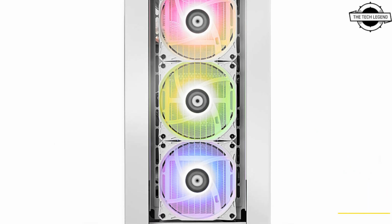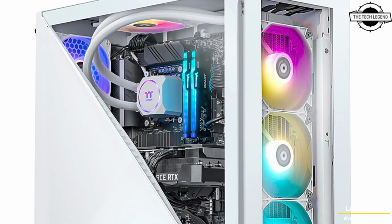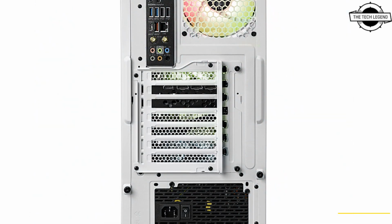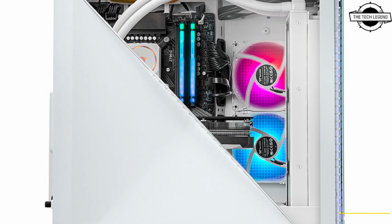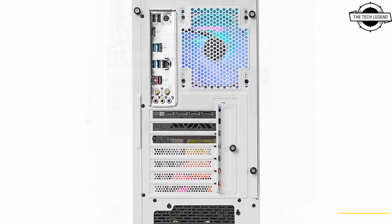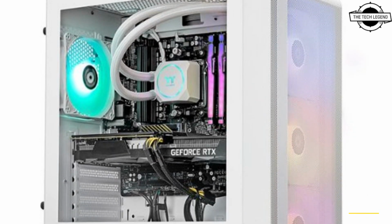So friends, today I will talk about Thermaltake's two latest pre-built white PCs. Thermaltake has announced the addition of two new pre-built high-performance gaming PCs to its LCGS liquid cooling gaming system product lineup, and the model numbers are the Avalanche i477T and Quartz 360T. And friends, these two models come in sleek white PC cases and offer gamers the latest liquid cooling technology and best-in-class components, ensuring a high-performance gaming experience.